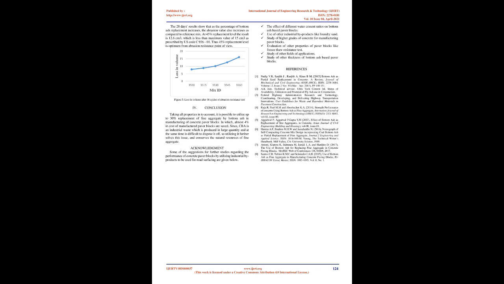Figure 2 shows the variation of compressive strength with age for various mixes. The flexural strength of paver blocks with and without CBA is discussed for varying ages of 7, 28, and 56 days. The flexural strength increases with age for all CBA replacement levels. The flexural strength at 7 days is found to be 85–95% of flexural strength at 28 days, and the flexural strength at 28 days is found to be 92–98% of flexural strength at 56 days. As the substitution of CBA increases, flexural strength decreases, but up to 45% replacement it complies with IS code requirements. Hence, 45% substitution level of CBA is the optimum for flexural strength.